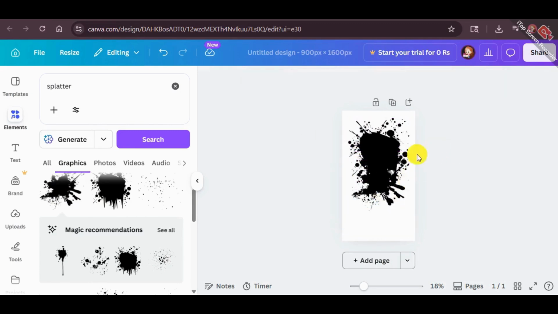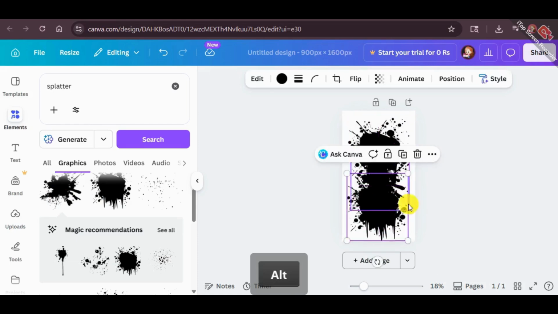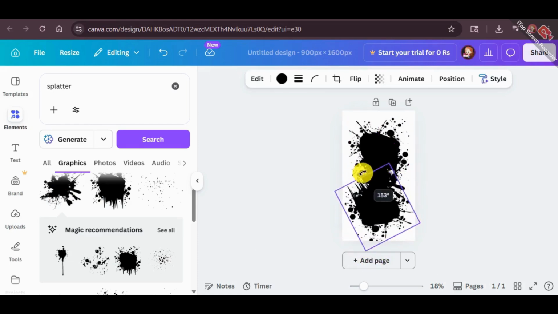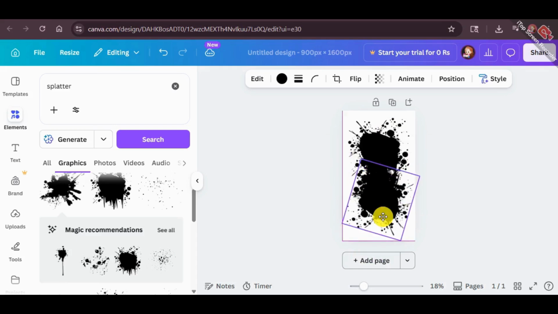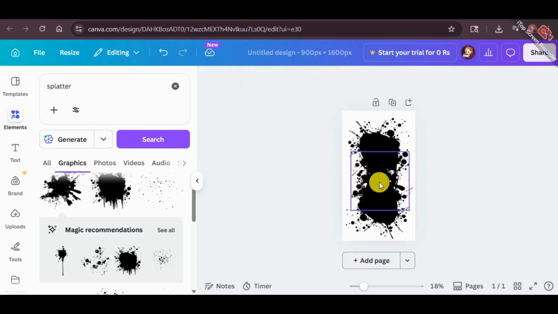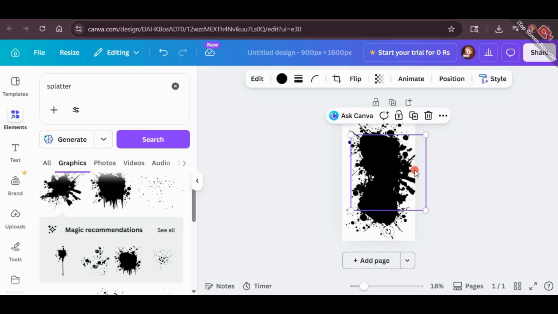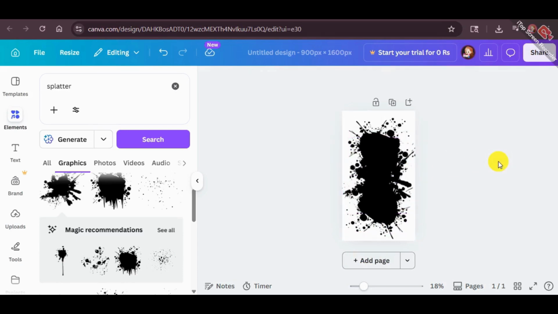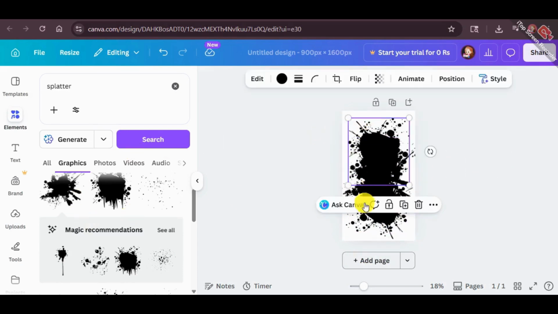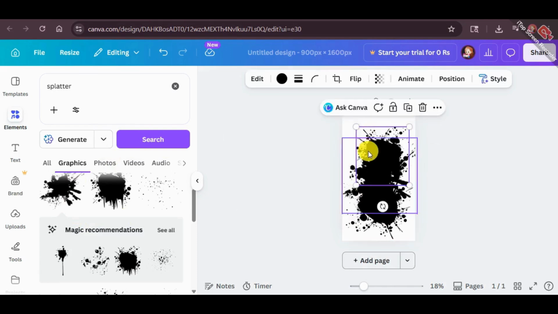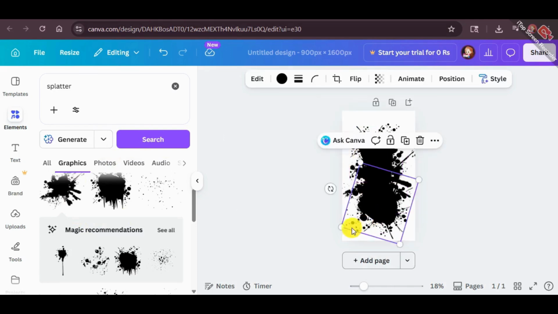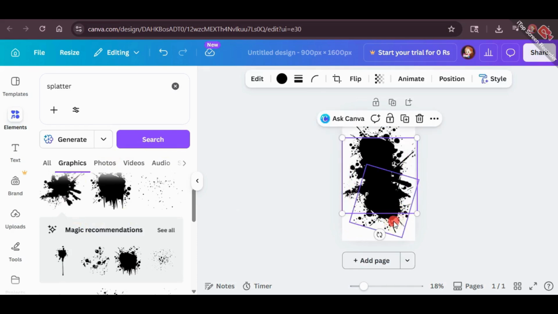Now, what I'm going to do is make a duplicate so that I can extend my splatter a little bit longer in my page so it doesn't look empty. And I want to increase this middle part right here. Alright, perfect. No, wait. Just a little more resizing needs to be done. Okay. Now I think it's not that bad.